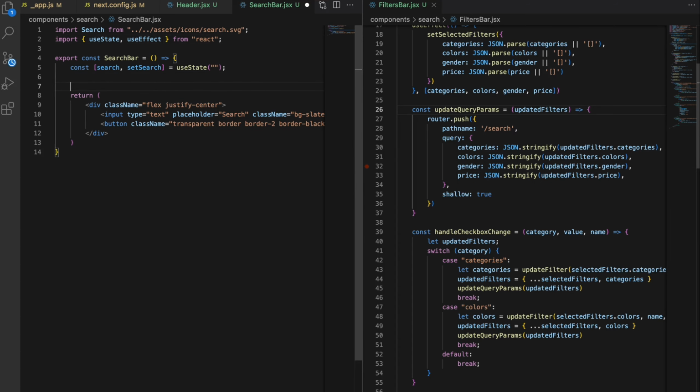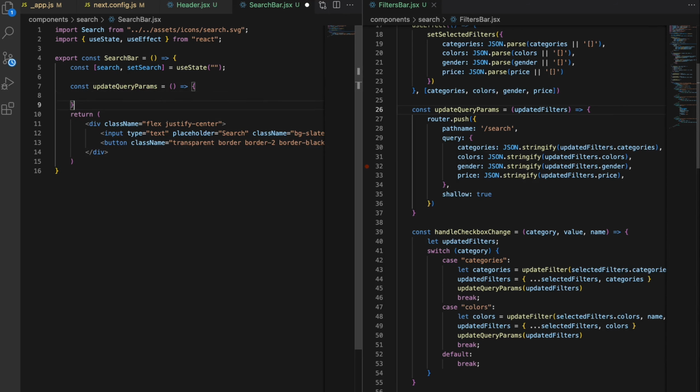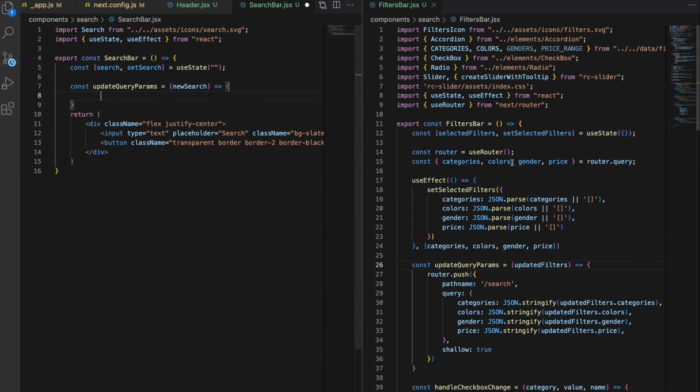And our function to update query params. So new search, and let's import router.